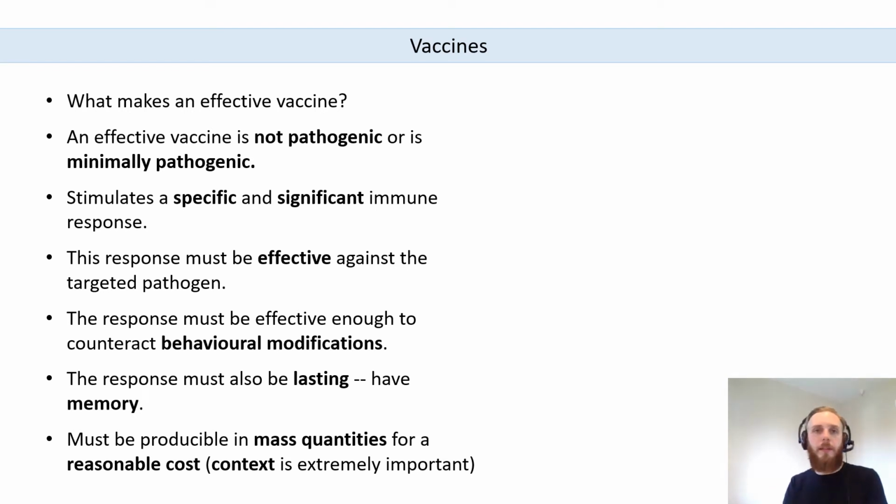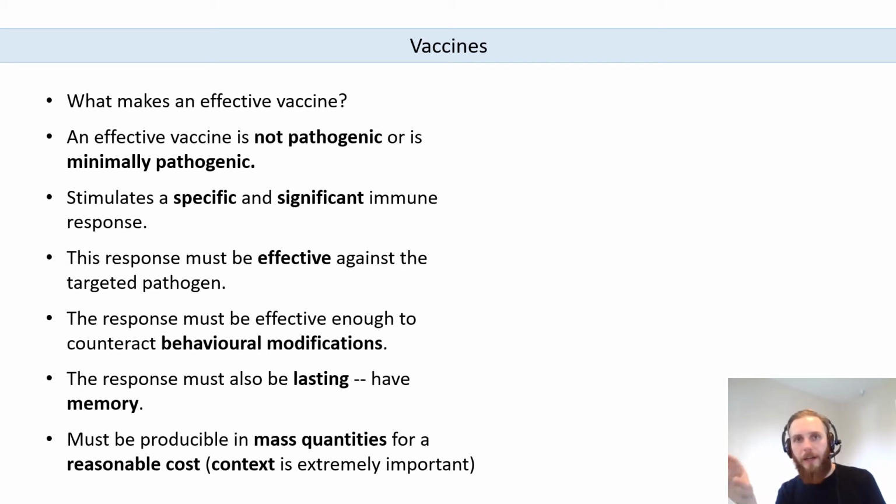The response must be long lasting. So if you have a vaccine that only provides a protective response for a short period of time, so after a period of time, an individual's immune system can no longer be considered primed, it's not a great vaccine. It can still be good and it can still be useful, but it's not ideal. Ideally, we want a long-term response, potentially a lifelong response, because some of these vaccines, if an individual becomes vaccinated, particularly with booster shots, they have lifelong protection.